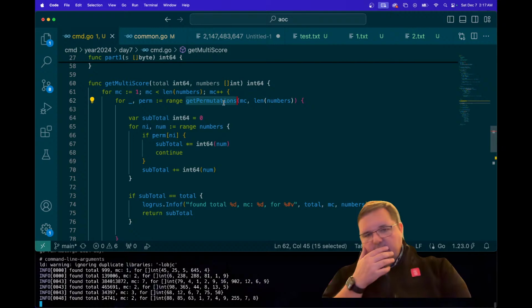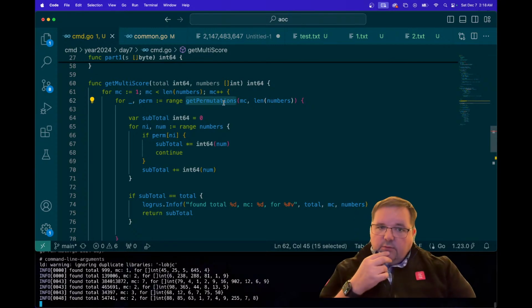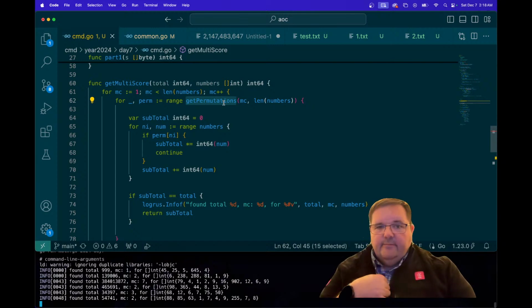One of the things we can do is we know that there is a max number of lengths. So we could pre-calc the permutations based on the slices that we have, and then we won't have to regenerate them each time. That might be useful for each of the multiplication counts, because I think that's a lot of extra CPU cycles that is not necessary.